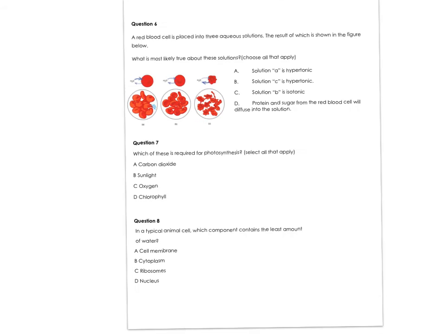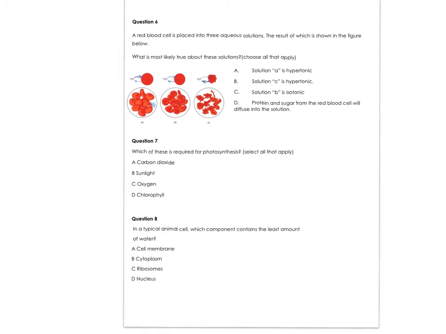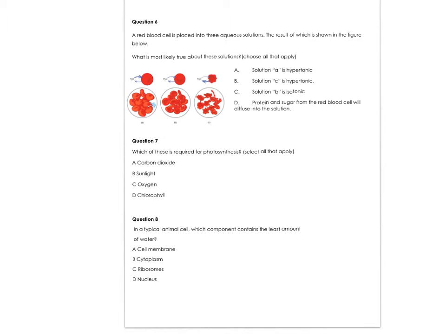Now, this is a little trickier. It's exactly the same problem you had in 6. The only difference from the previous test is that the picture's changed, and I also changed the question. I asked you the reverse question, right? In the previous question, they gave you a drawn red blood cell, and they drew some triangles and circles, and then they said, you figure out where it's highest and lowest and where the water's going to move. Here, they're showing you where the water is moving, right?